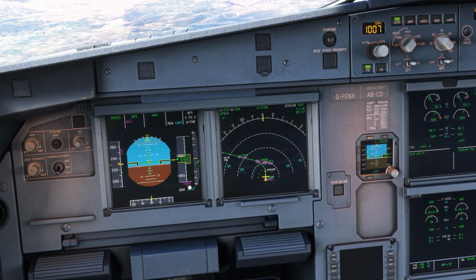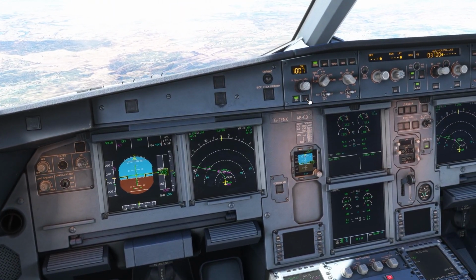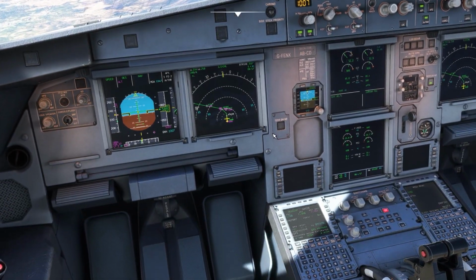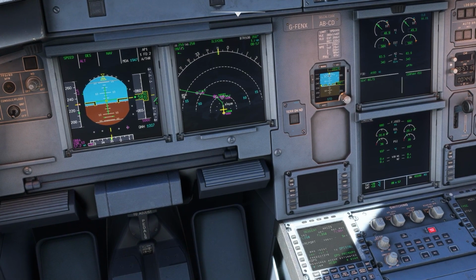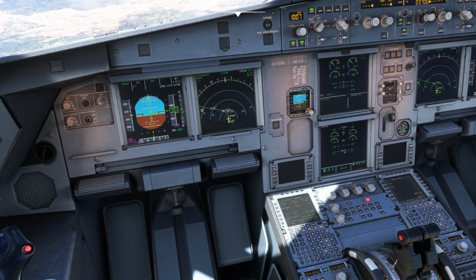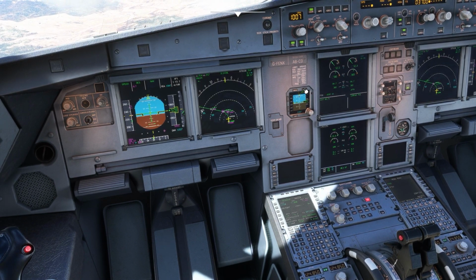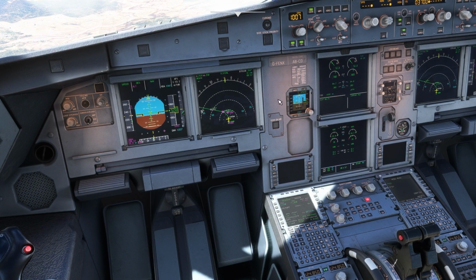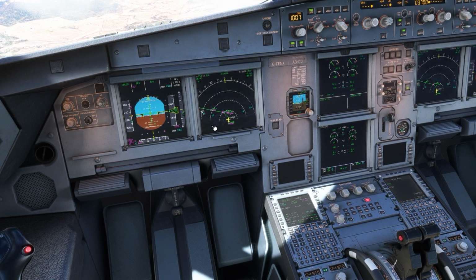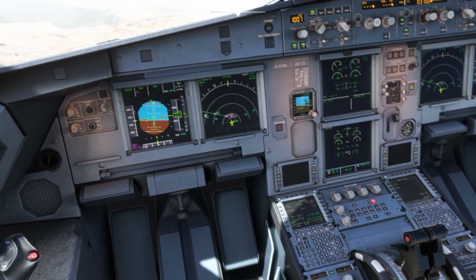So now the next altitude is 5,000. At this point, I turn on the LS for the ILS, and let's also set it over here, 1007, and I can also activate the LS over here for the ILS approach. You will see the diamonds for the lateral alignment and for the vertical.